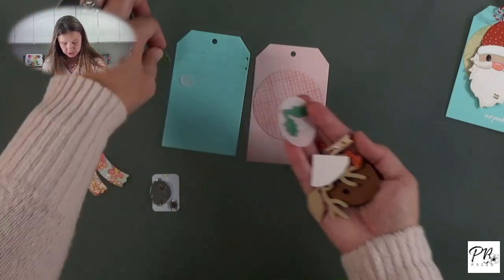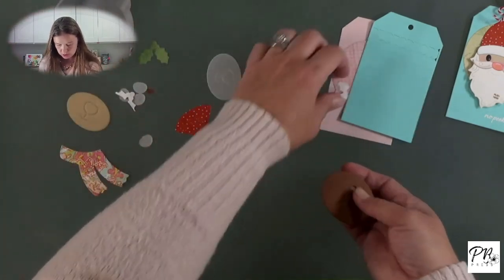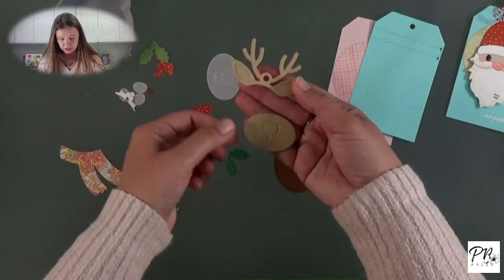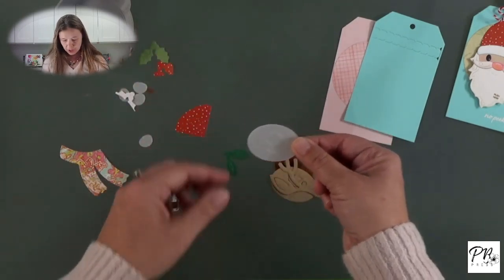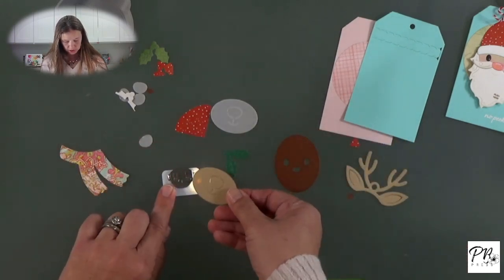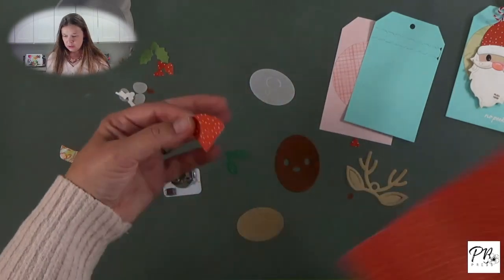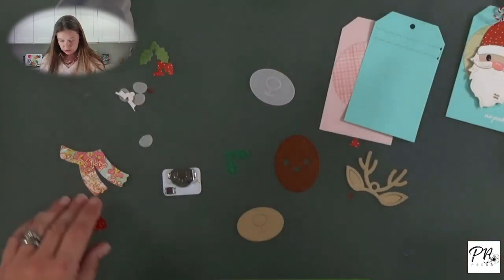Let's go ahead and talk about our reindeer. I've cut him out and a bunch of pieces — I figure you guys know how to die cut so I'll skip that part. I've got a little dish holding all the bits and pieces. I have a dark brown piece for his head; from the light brown I cut the ears, antlers, and muzzle. I cut the muzzle one more time from vellum paper — because we're going to cut the nose out and put the light behind it. Some cardstock you can see the light through, but things come through much brighter with vellum.